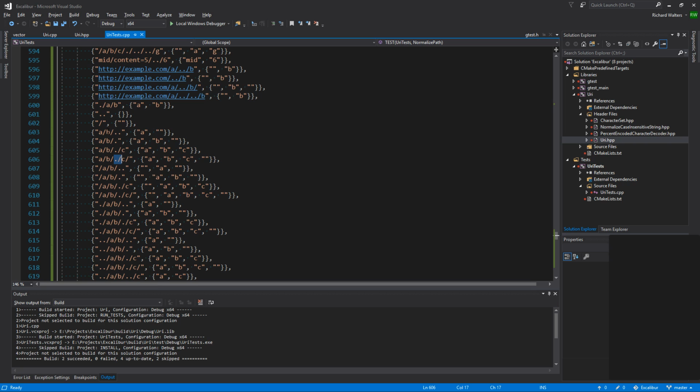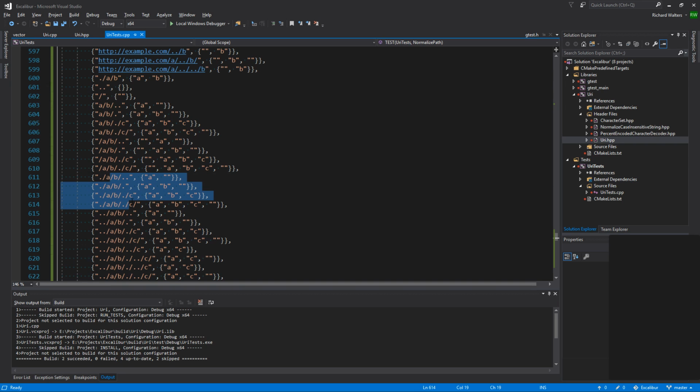These are the same as these, only there's a leading slash, so there's an extra empty string indicating absolute path. These are the same except there's a dot in front, and the dot basically means it's a relative path again, so it should be the same as these. Right? Yep. Dot dot, it's the same as dot, it's ignored.